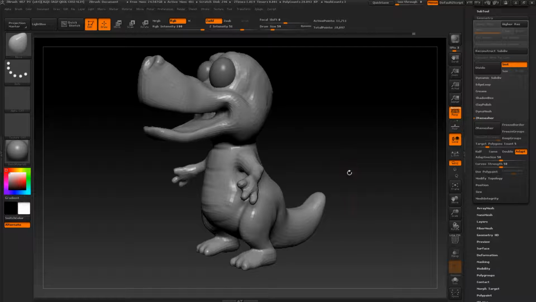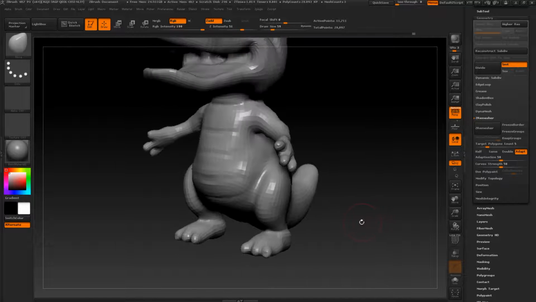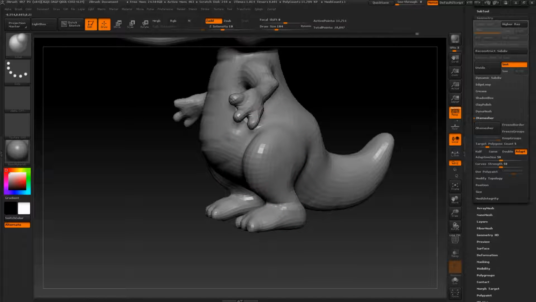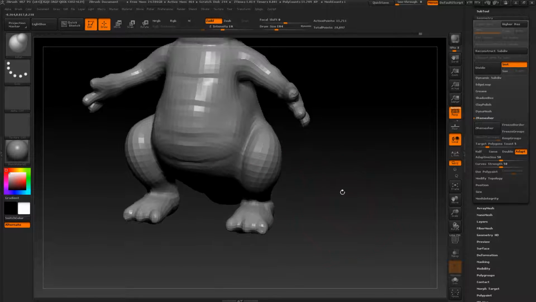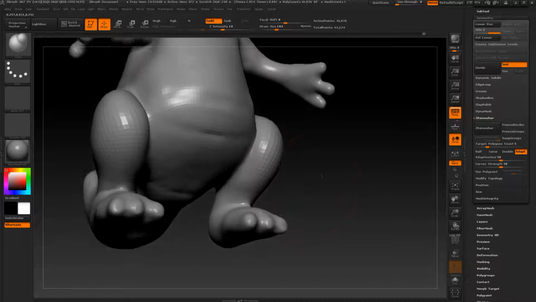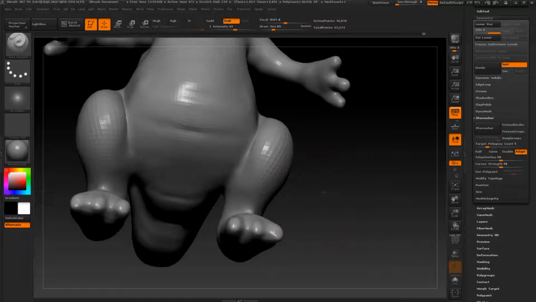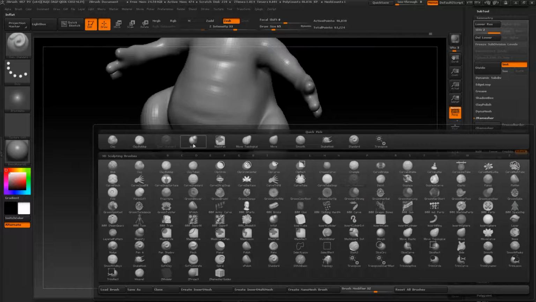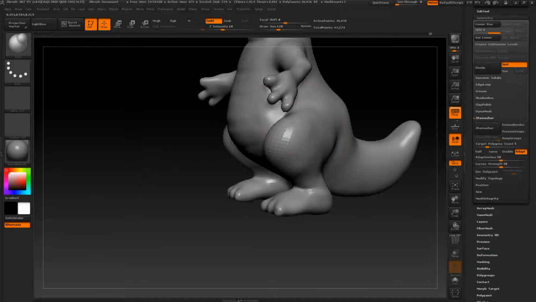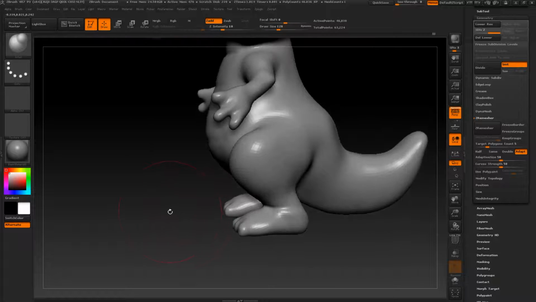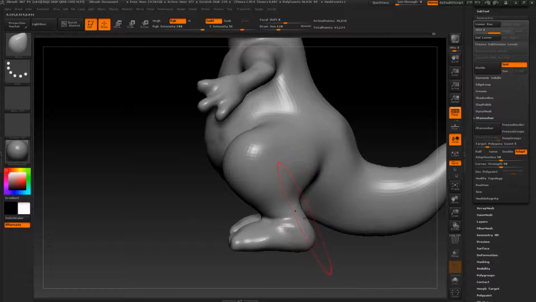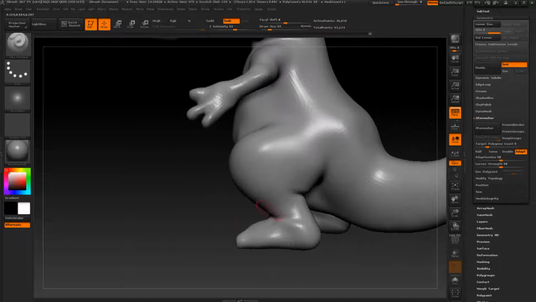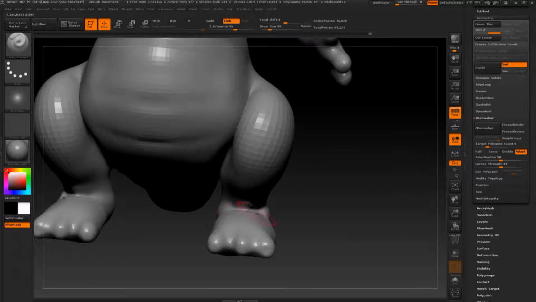I don't think that I'm going to go into too many details of this character, but I'm rather going to make it more like a chubby one. Like this. Let's start working on some chubbiness. Let's add more divide now. Press B, go to Inflate and continue. Let's add some small wrinkles over here. Something like this. Add more over here.